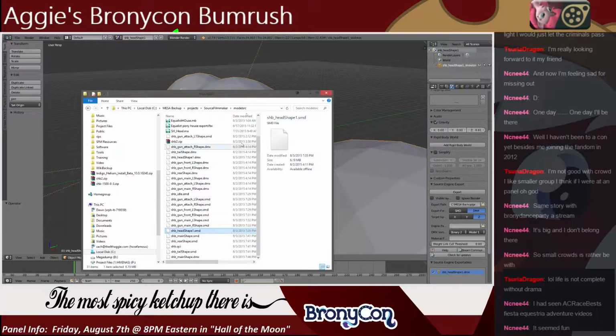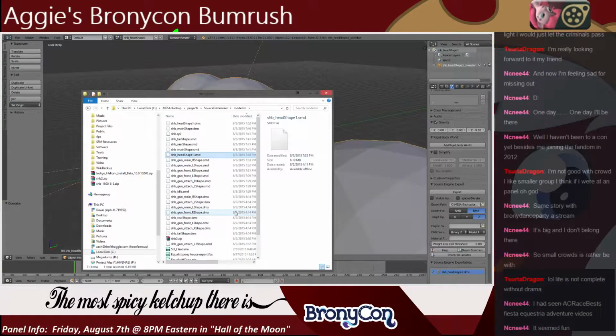What did I just create? Head shape, main shape, and tail shape. These are DMXs. Okay.